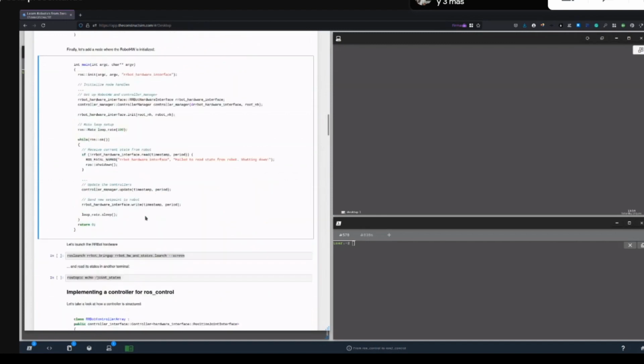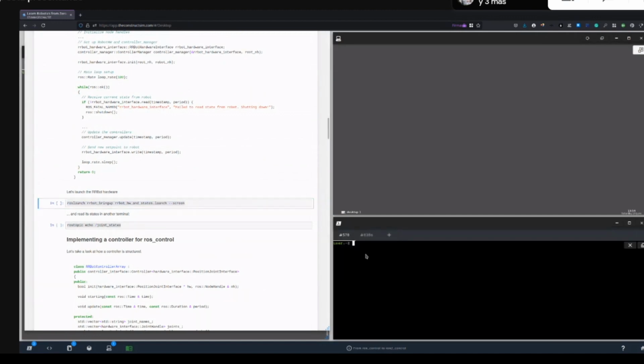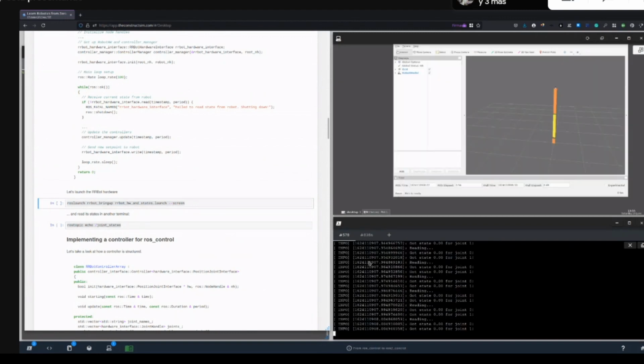So let's launch this example and see what is happening here. Now you can see we also started ROS directly with our robot hardware. This is our robot hardware giving output in the read method, as I showed you.